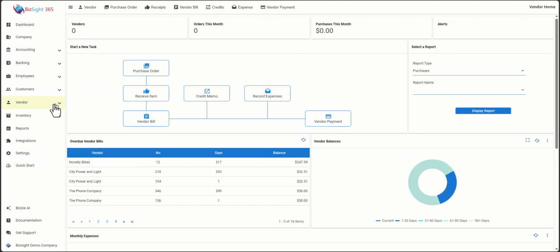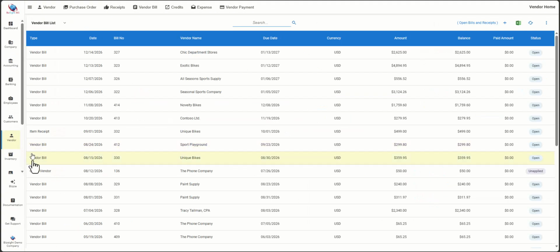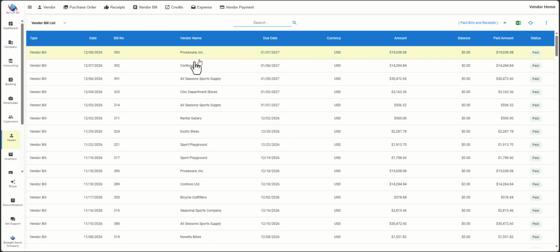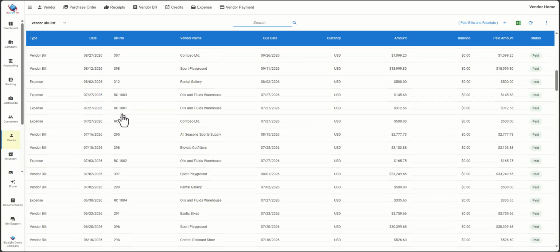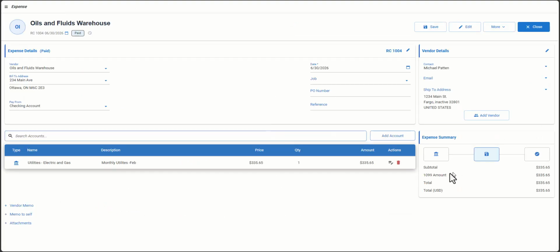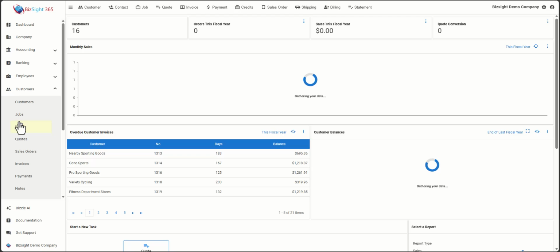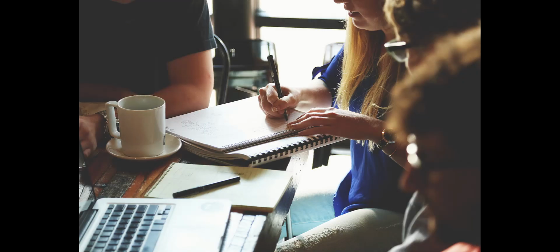I'm going to choose bills and receipts. That's where I'm going to find what I saved. And I picked a status of paid because this was an expense that was already paid for. So there it is. I could have chosen to look at add memos or attachments. If so, they would be there. All the reports will help you eliminate a lot of the paper.